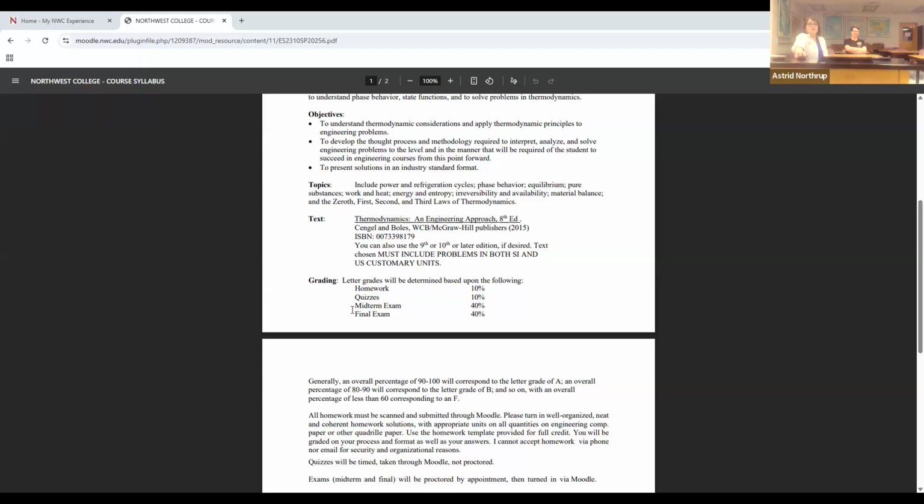So when you start doing the homework, you may realize that we use a lot of tabular data. And when you think about taking a test, you might think to yourself, how will I have this tabular data if I can't use my book? Well, the answer is you have property tables. You will not have to purchase this. I have this. So when you take an exam, this will be available to you. And all of the data that we need that you'll learn how to use is in this. So I will not make you memorize the dew point of any particular fluid or the critical point of any particular fluid. So you will have access to all that material during your exams.